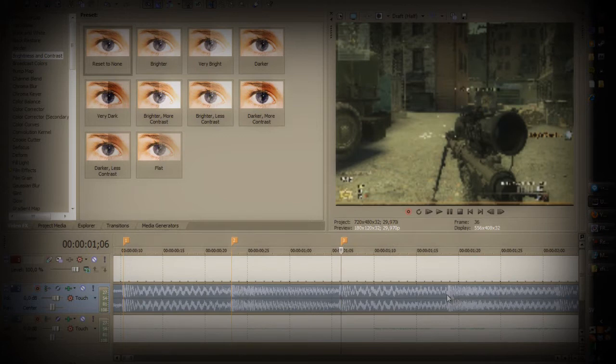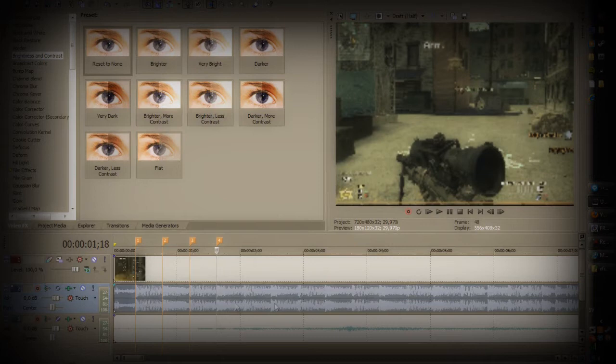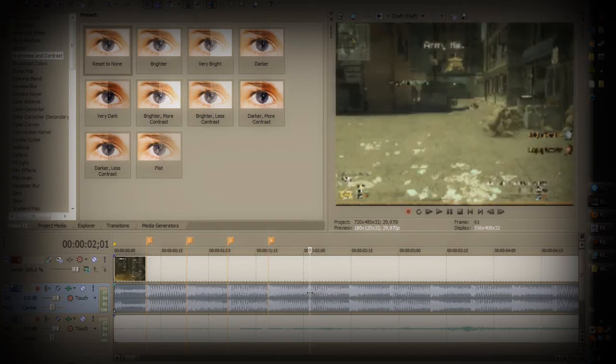If your song is like this, you can see clearly where the beats are. But if your song looks more like you can't really see the beat, then you have to listen to the song while you're in Vegas, and add markers as you listen. This works just as fine as the other way. So both methods work well.